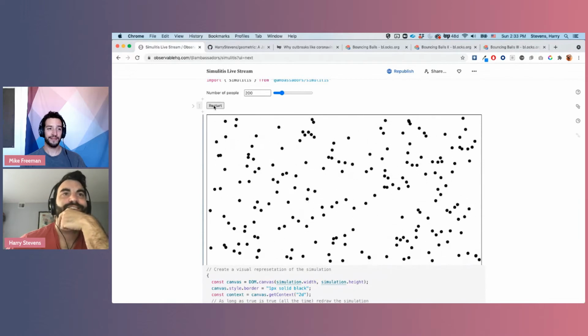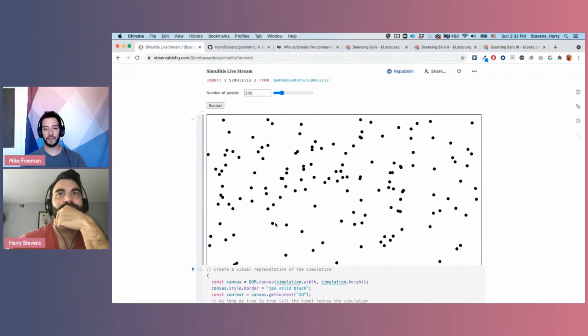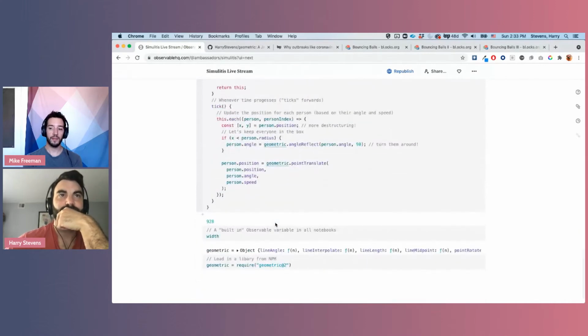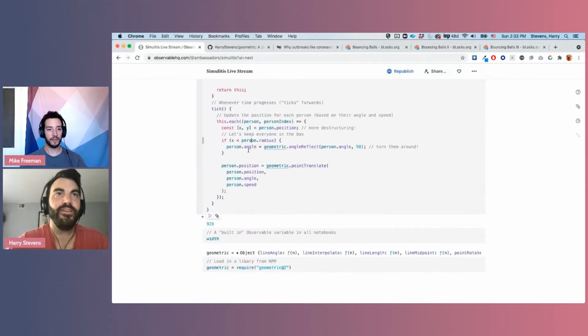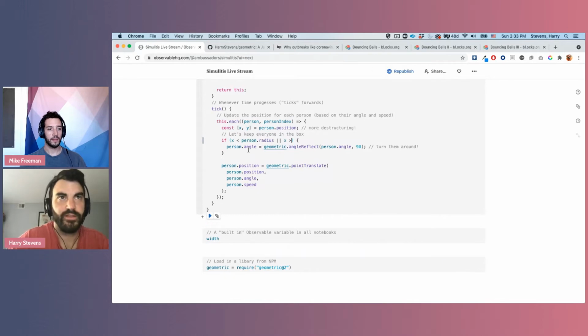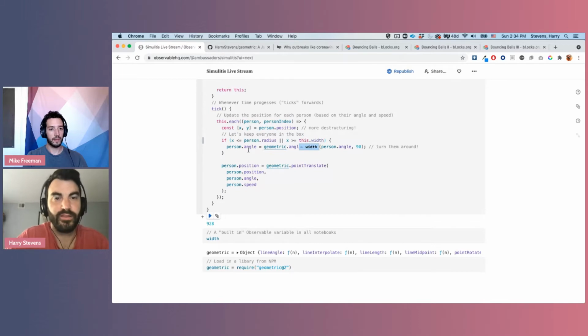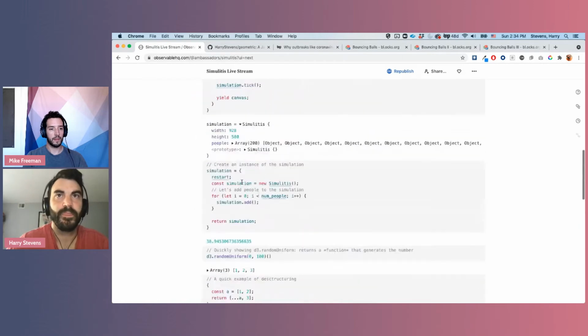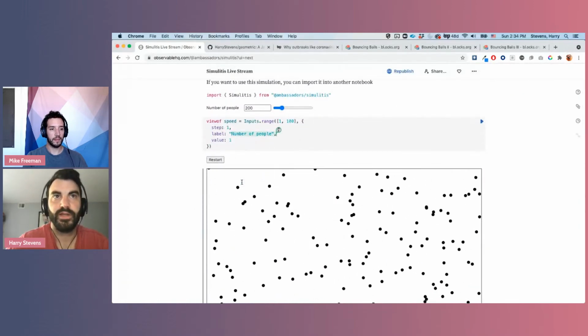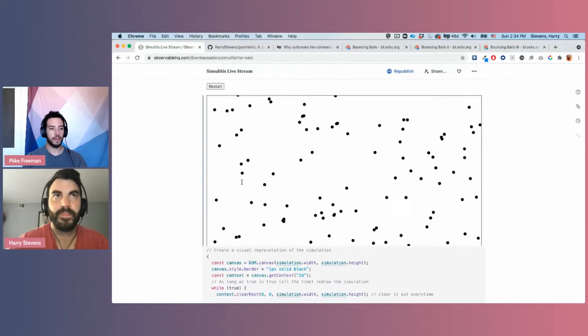Yeah, it's cool. Okay, so let's do this for the other three walls. Actually, the resulting angle is going to be the same if it bounces off the right wall. So this is going to be if x is greater than, let's make it or equal to, the width minus the person's radius, that'll be the right wall. And so now they can only escape from the top and the bottom.